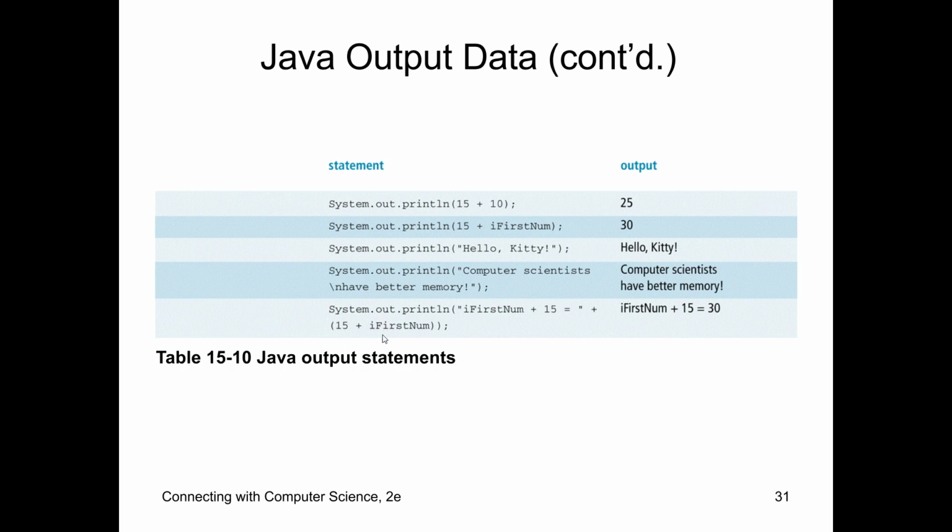Then we have this and this parenthesis, which means that this 15 plus first num, it knows that this is math. So when it goes to print this out, the very first thing it does is 15 plus first num, because it's in the parentheses because of order of precedence. It takes that value, and because this value is 30, it's concatenated. It looks, oh, the first part's a string, the second part's an integer. Because it's a string, we're going to assume concatenation.